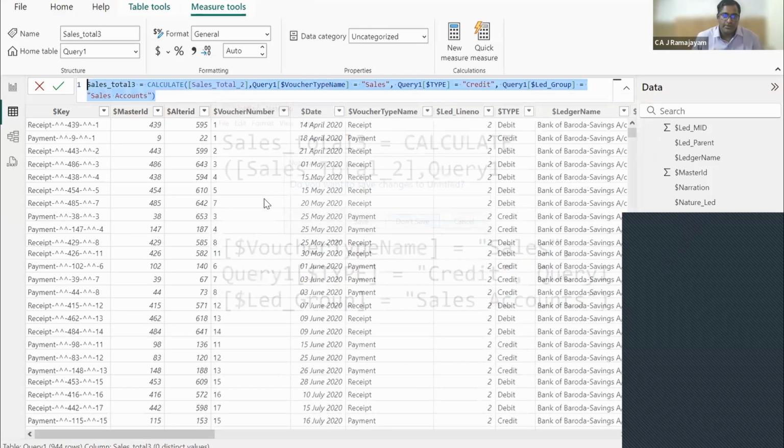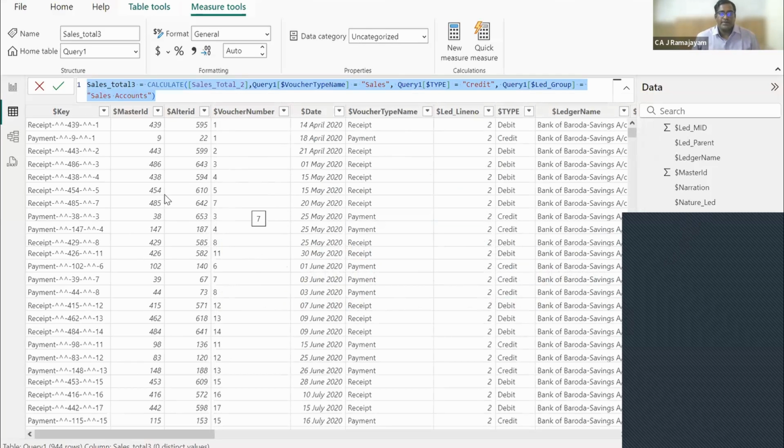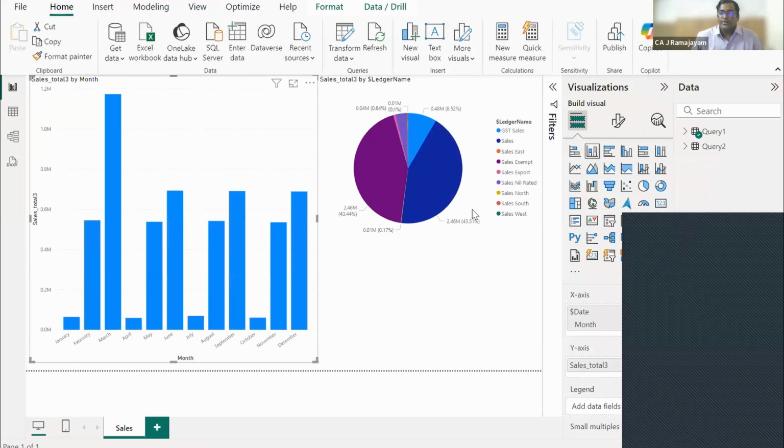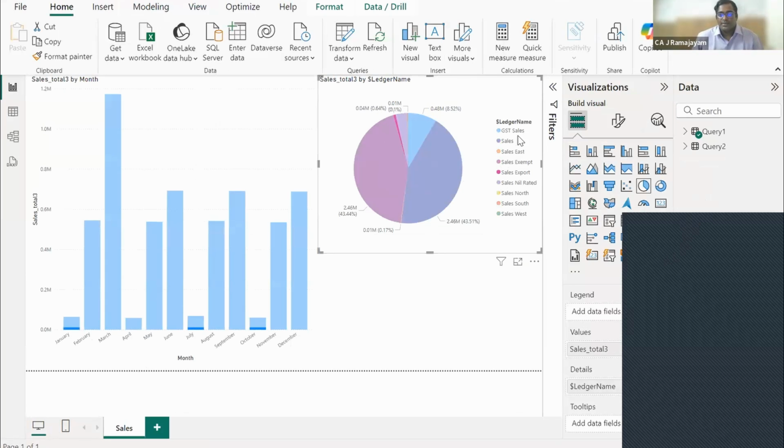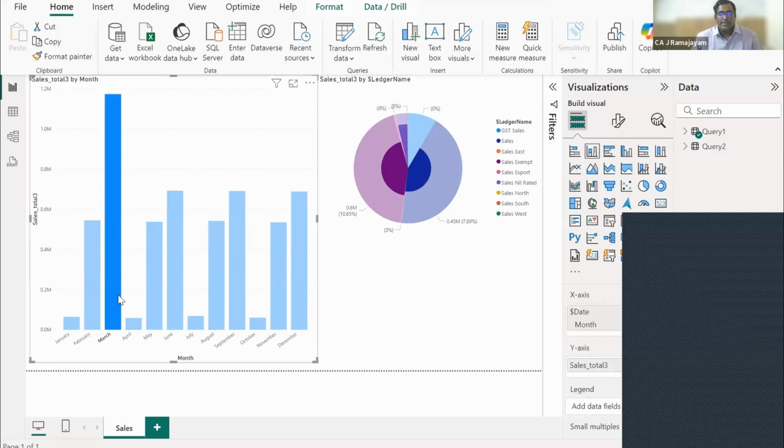Of course, you can move your ledger table also here, build your relationship, and create visualizations as in how it looks. Also, you can create a visualization to look in your desktop layout, mobile layout, and do multiple things. So I want to see the sales export month on month, or the East zone sales, or only the March sales. This is a simple visualization. I made it for sales. Like this, you can give solutions for your client as well as for your own analysis.